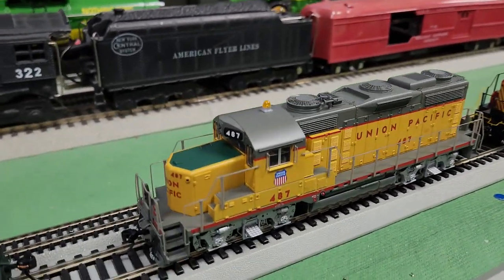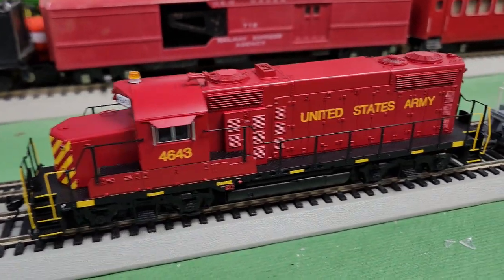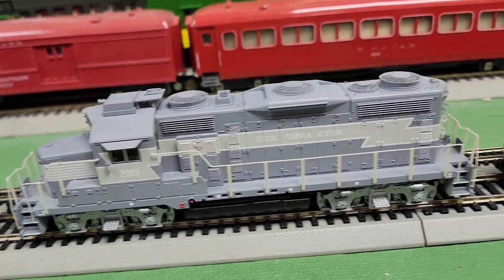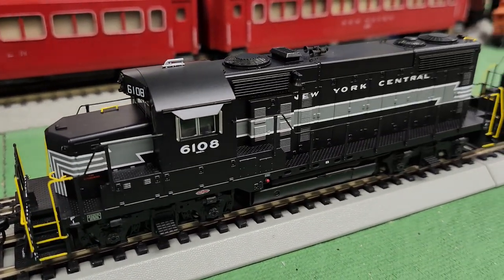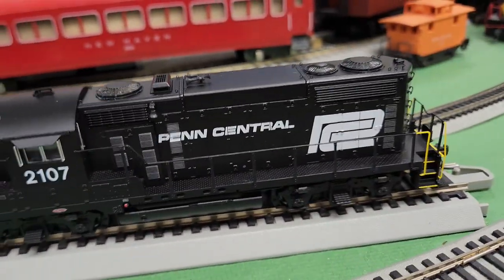Another great look there as well. And I have here the United States Army. Don't mess with those guys, okay? I have here the Toledo, Peoria, and Western, the New York Central, and unfortunately the ill-fated Penn Central, but that is a neat-looking road name as well.